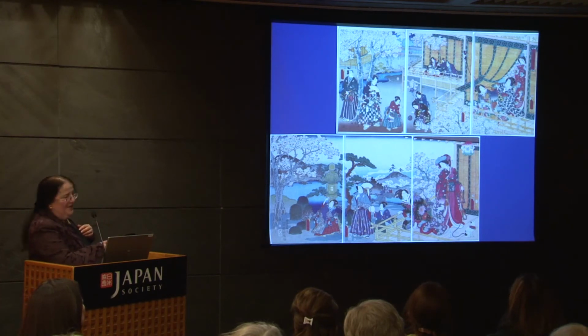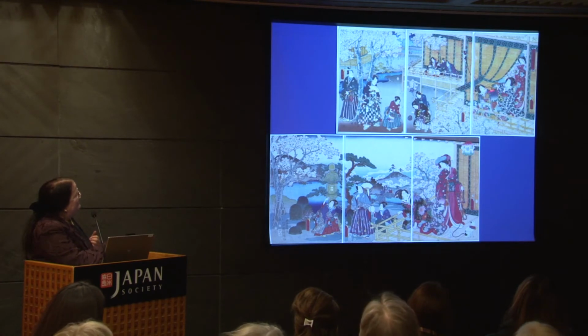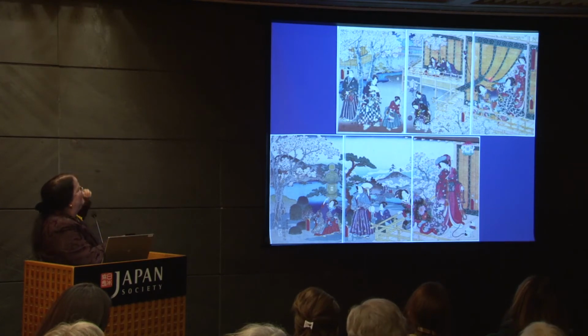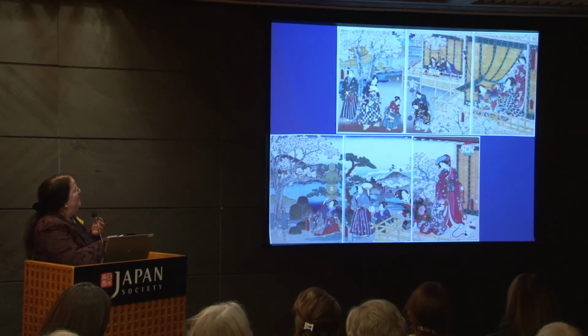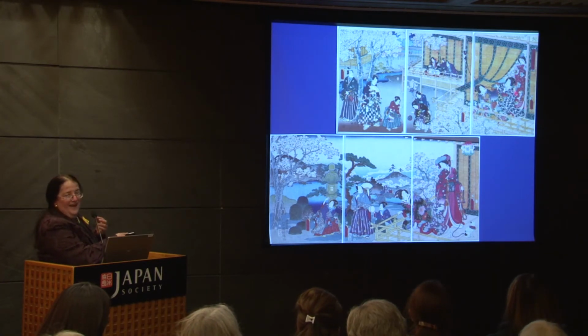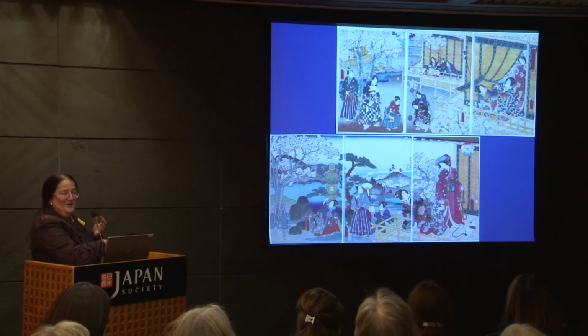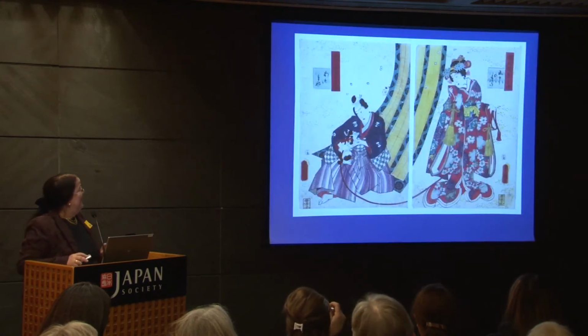So here's one version by Kunisada. And here, the poor cat is actually crawling up one of the pillars of the house. And so its leash is really completely pulling up the bamboo blind, and everything is revealed. And this young man is just staring in awe. Here is a different version also by Kunisada, but there, at least the young woman is properly hiding behind the blind in the house. Here she's right out on the veranda with her cat. No thought of concealment at all. And it goes on from there.